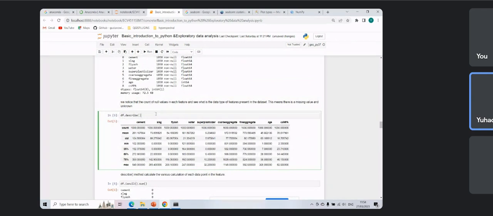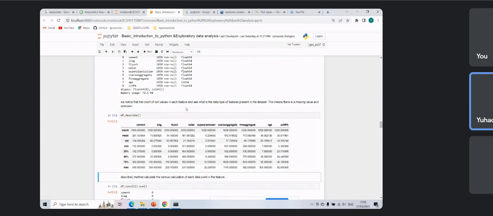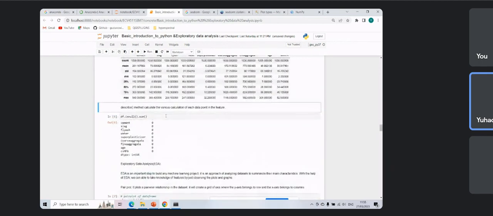And .describe is to perform very general basic statistics such as mean, standard deviation, minimum, 25%, 50%, 75%, and maximum. And if you want to further confirm whether our data has missing values or not, we need to use the isnull function.